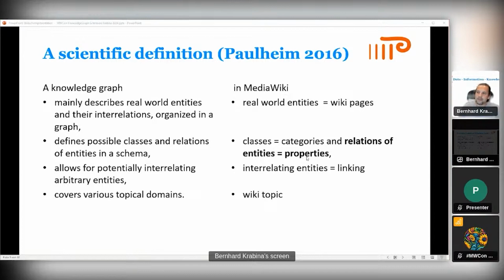You have some other extensions that make this available. That allows for potentially interrelating arbitrary entities. This is linking of wiki pages, covering various topical domains. So there you have a knowledge graph definition from science.